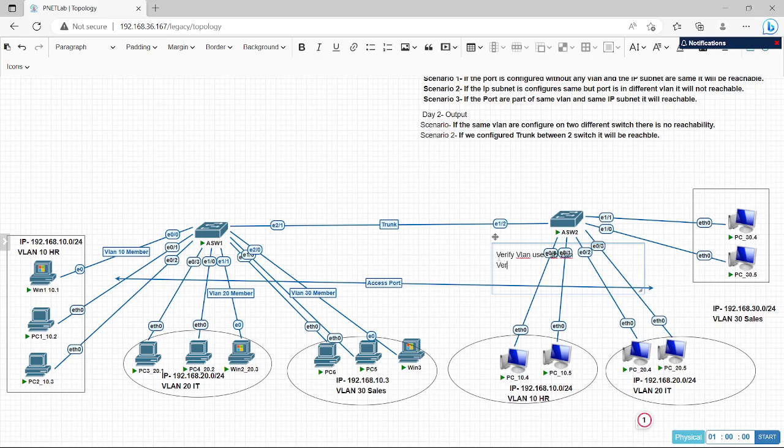To verify trunk, use show interface trunk.